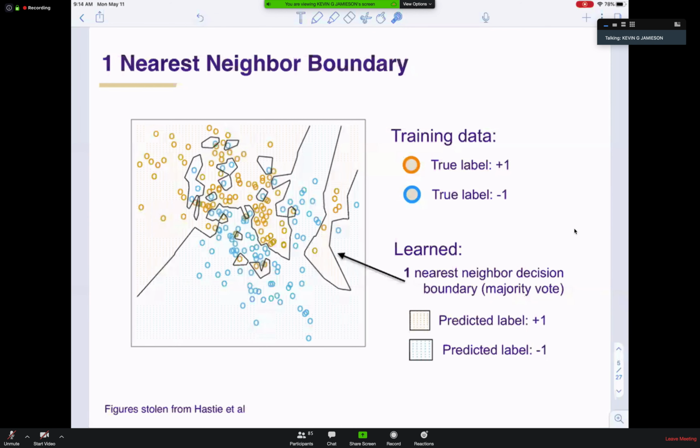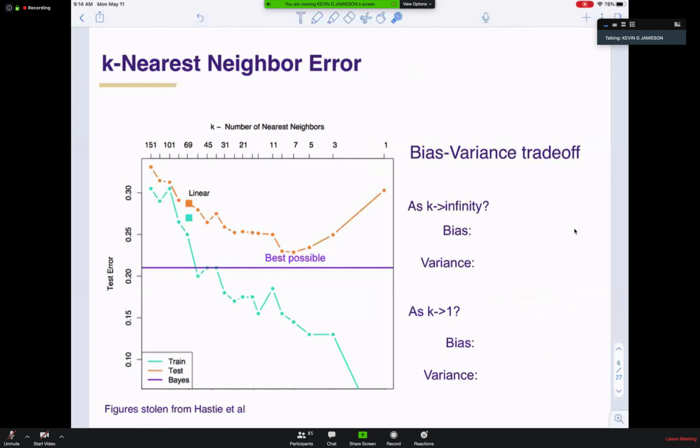And so this is this beautiful trade-off between bias and variance. If we look at these plots that we've been seeing before, where going from left to right, complexity starts off very small and then gets larger, now we have this interesting behavior where, like we said, if the number of neighbors is very, very large, like 150, then the complexity is actually very low for nearest neighbors.